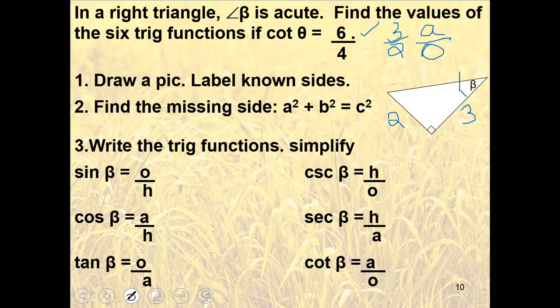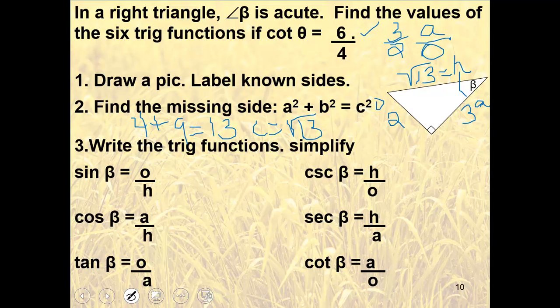Okay, here we go. I'm going to find my hypotenuse. That's 2 squared is 4 plus 3 squared is 9, so that's going to be 13. So c is going to be the square root of 13. So we're going to have some simplifying and rationalizing of radicals here. Alright, so that's an H. This is an A, and this is an O. You ready? Here we go.